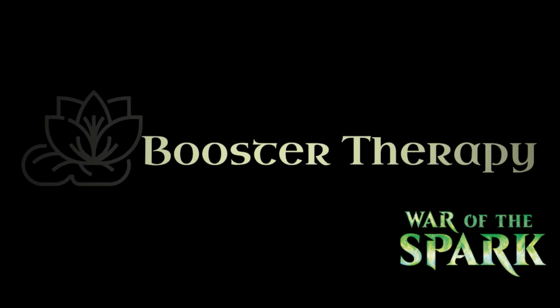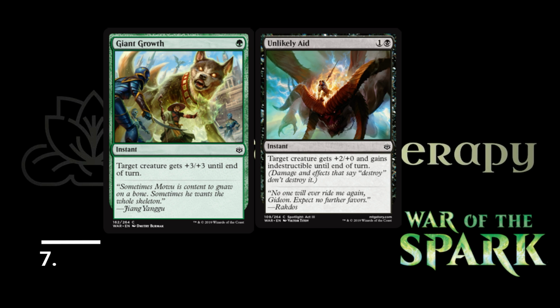The next one on my list is going to be another moment to cheat. It's Unlikely Aid and Giant Growth. So Unlikely Aid for 1 colorless and a black, an instant, target creature gets +2/+0 and gains indestructible until end of turn. And then Giant Growth, I'm sure we're all familiar with this one, is 1 green, it's an instant. Target creature gets +3/+3 until end of turn.